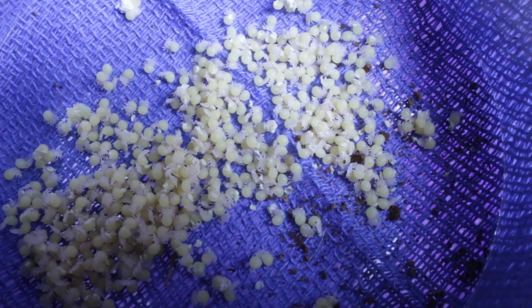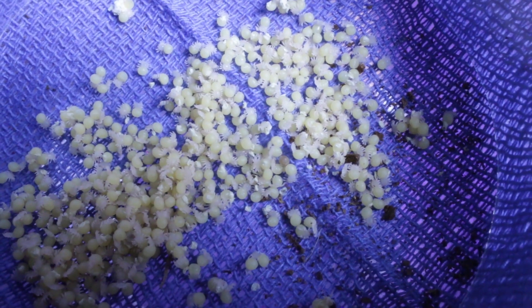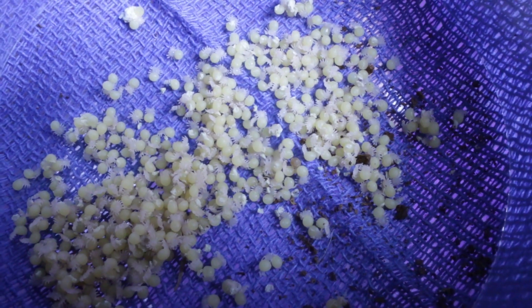It looks like a few of the eggs were not viable, and that's okay — that probably just means a couple of them out of the whole group were not fertilized. As I was saying, if you leave those bad eggs in there they can actually turn the whole nest. But if you remove those couple of bad parts, the other ones tend to develop just perfectly fine as long as you remove those tainted areas. I would say that this was a successful reproduction. Congratulations daddy! How does it feel to be the father of hundreds? Pretty good. We're gonna crack open the champagne tonight.